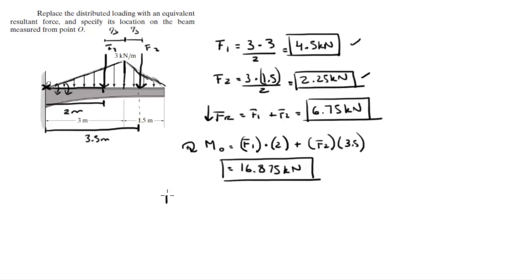Now that you have the moment, you know that the moment about O is equal to the resultant force times the distance d. Now d could be to the left of O or to the right of O, but it's obviously to the right because there's nothing to the left and it turns it clockwise. So the resultant force, we have it at 6.75, the moment we found it at 16.875, and d is what we're trying to find, the distance from O. So when you solve for d, d is equal to 2.5 meters.